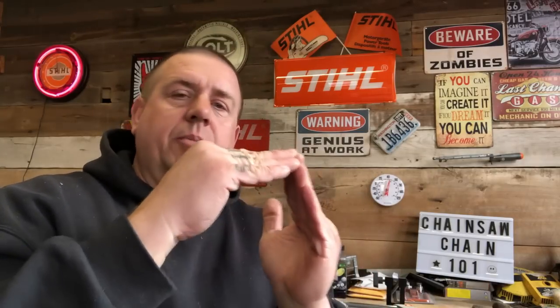And then depending on where you're at or your dealership, you may be able to get square ground in the full chisel. They don't make a square ground for semi-chisel. It would be pointless, obviously, if you saw how the design of the cutter is, that you need that square chisel shape of the cutter to get that point. And that's what square ground's all about. I have a lot of videos on square ground and square filing techniques. If you guys want to check those out, look through my playlist or just look through my videos.